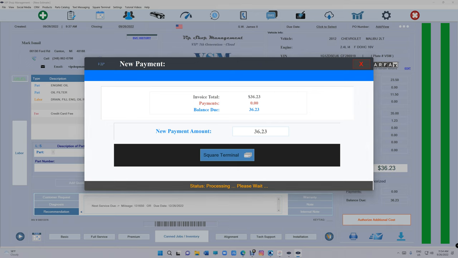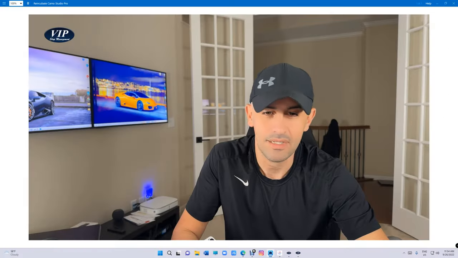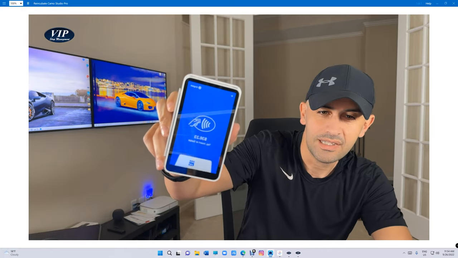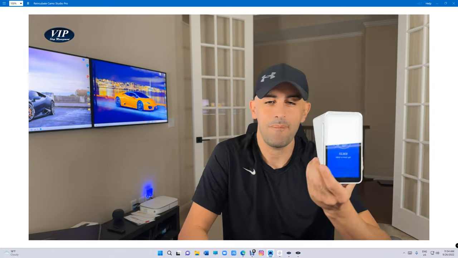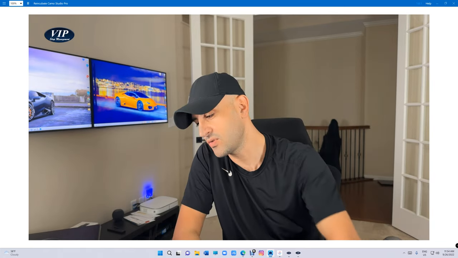And let's go back to VIP right here. I don't think I could, but I can. Right there. And it lights up. And it looks beautiful. It looks like a Mac computer or something. So it looks really good.